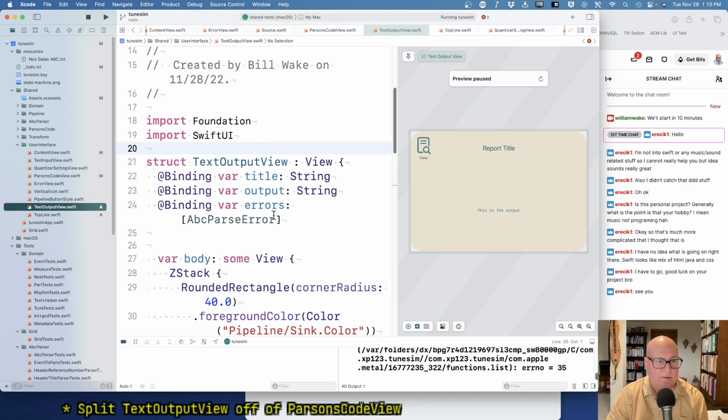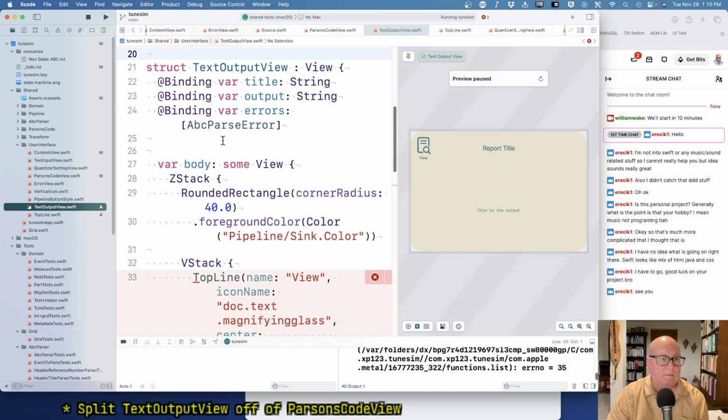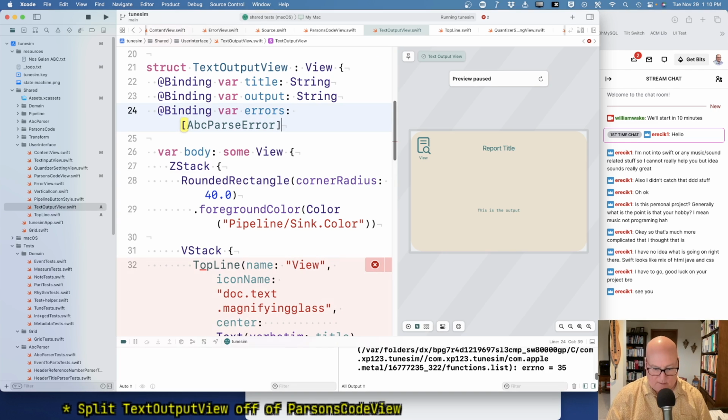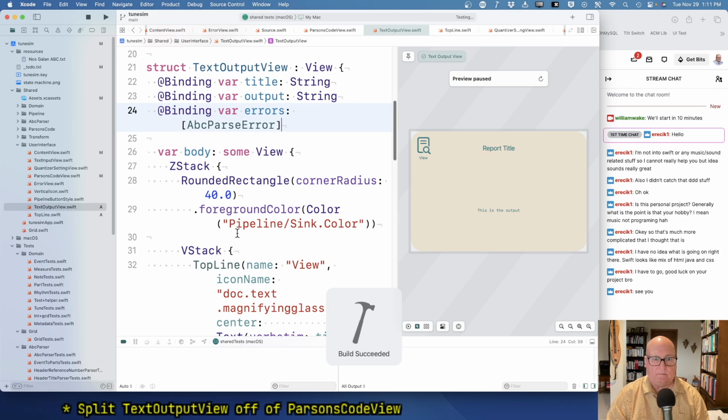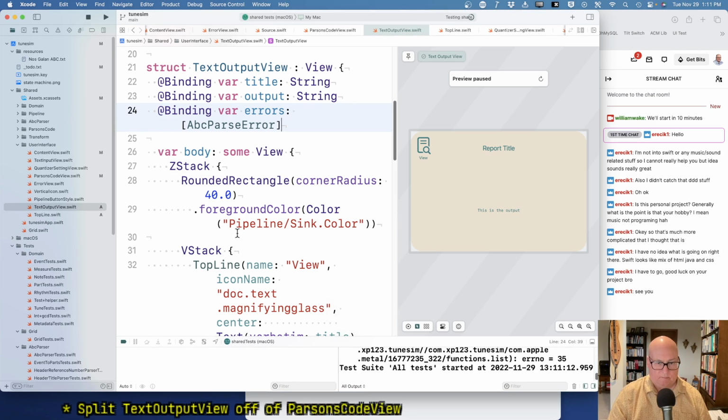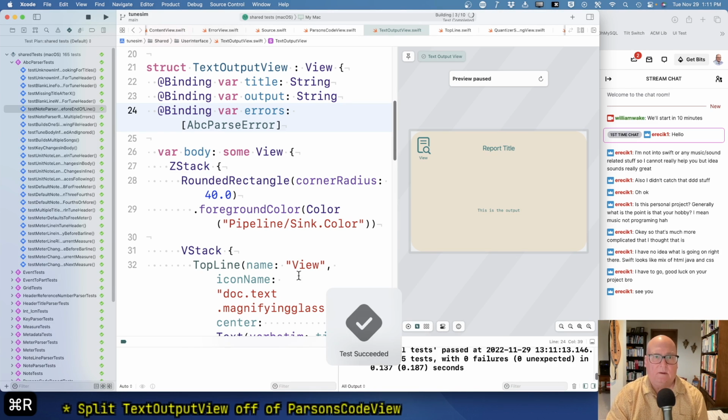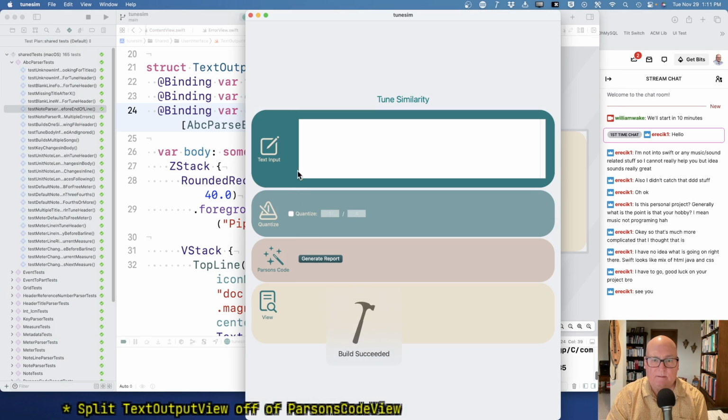Text output view should not, well, it'll find it once it builds. Okay. Let's make sure tests are running. And the app runs and puts the report in. Okay.